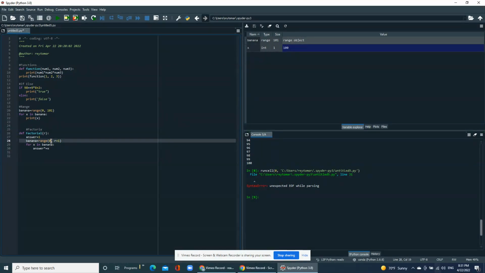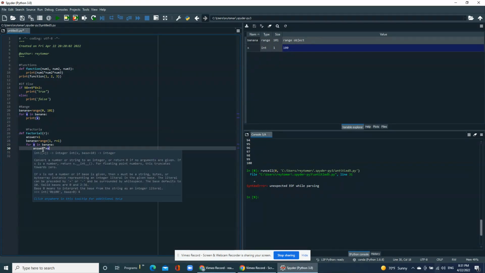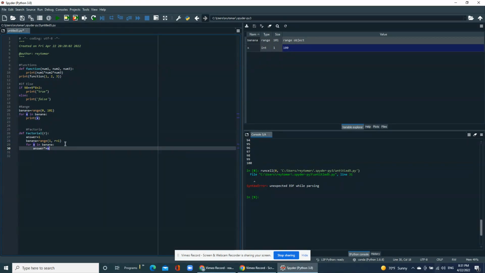Here's the thing, we can't really have a 0 because if we're having the factorial, we can't count that. So let's say 1 to r plus 1. Now, 1 times 1 is equal to 1. And then x changes to 2. So 1 times 2 is equal to 2.